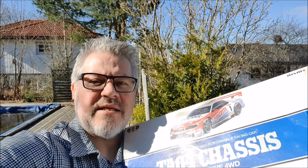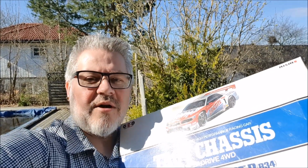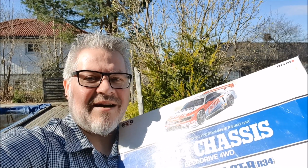Today we're gonna look at this one. This is the Tamiya Nissan Skyline GTR R34, part number 58269.